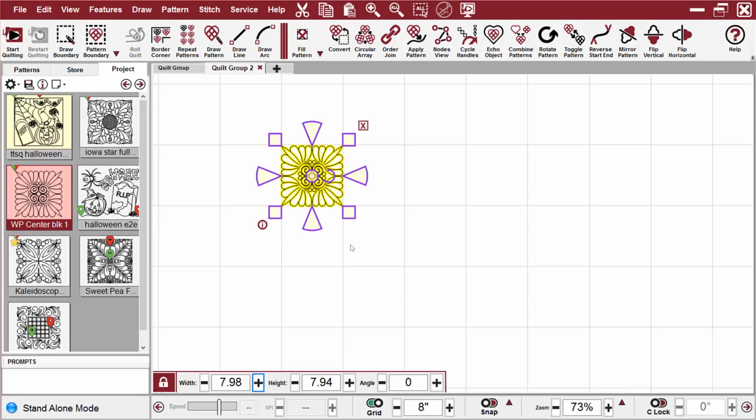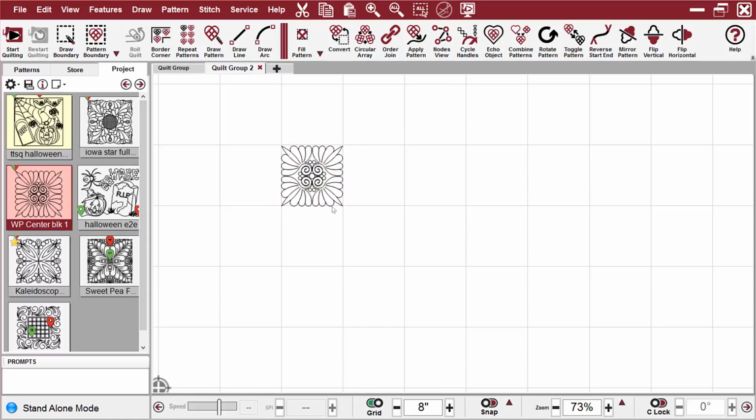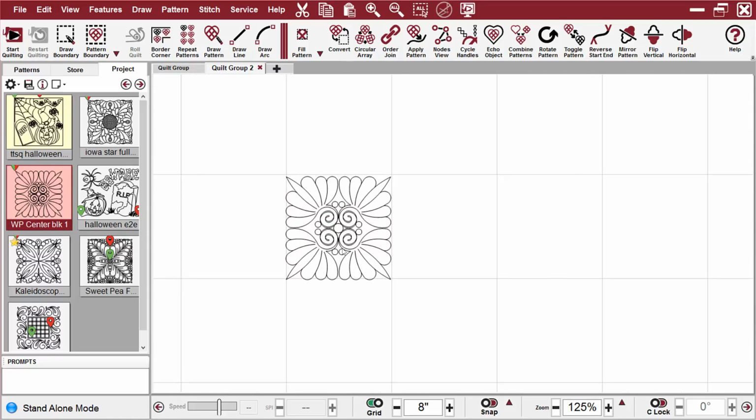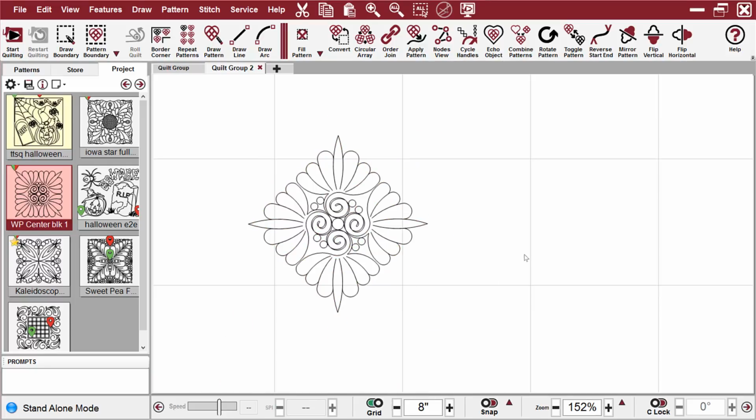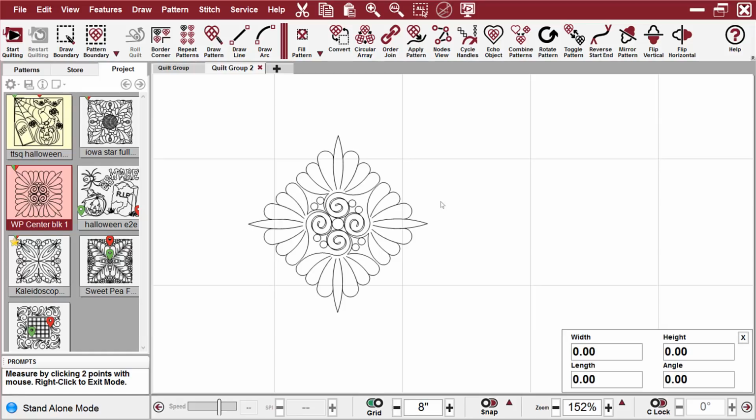The first thing that you need to know is what the measurement of your own point block is. If you're looking at your quilt and the block is like this, then you may not necessarily know what size to size your patterns. So if I am going to measure, I'm going to do Alt-M for that.